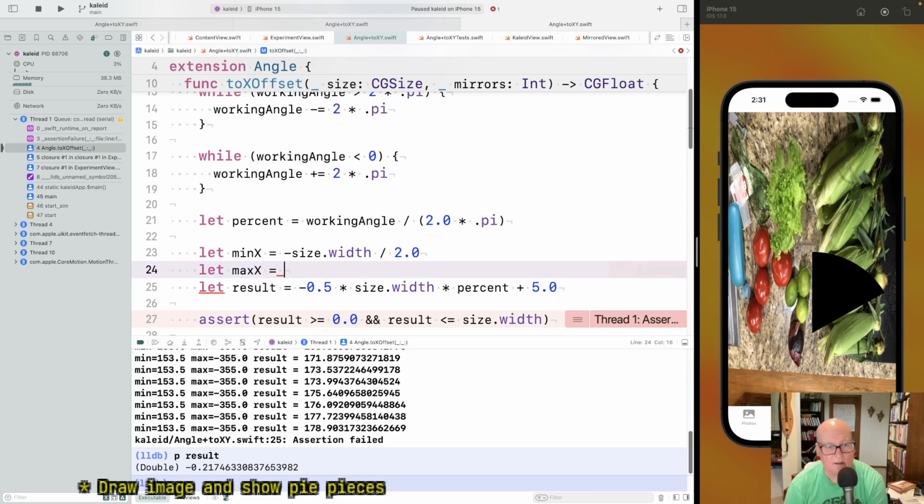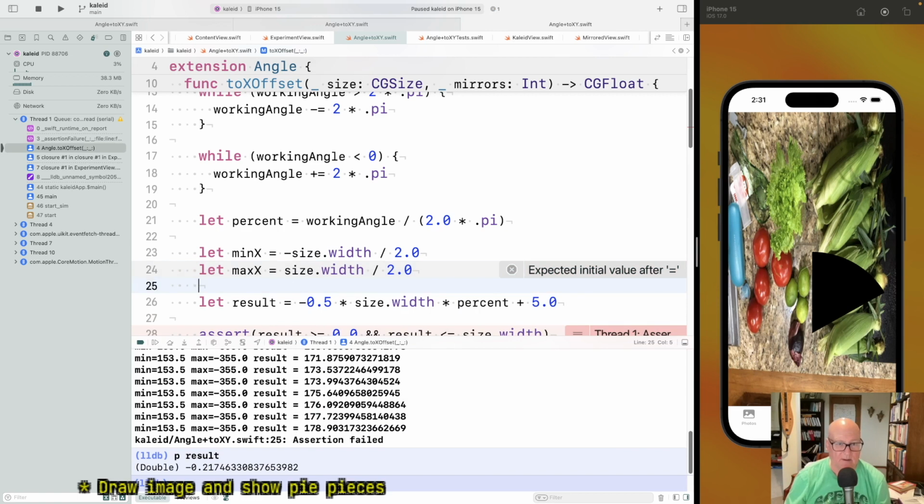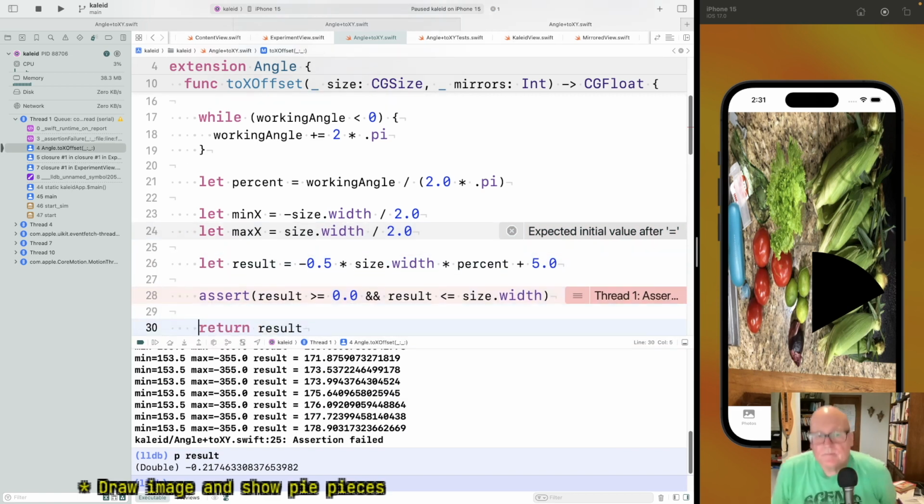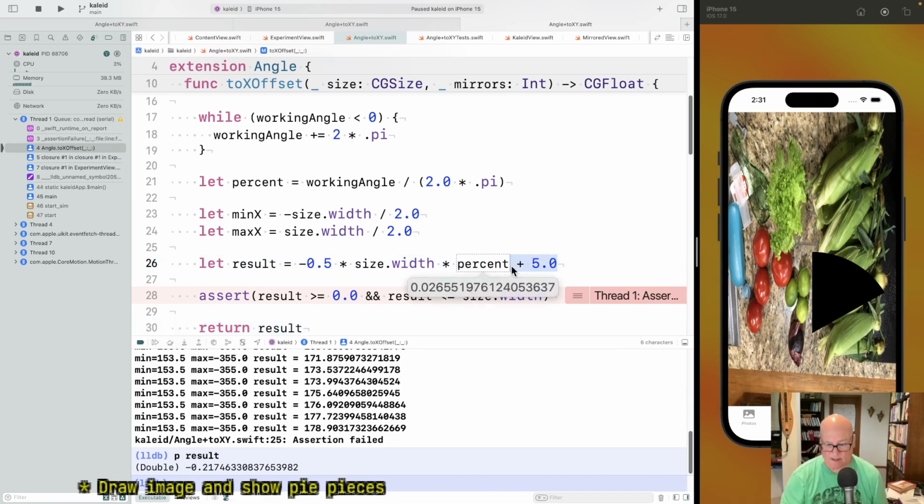is, I guess it's size dot width divided by 2.0. But maybe that plus 5 is going to throw it off. I'm going to take this off for now.